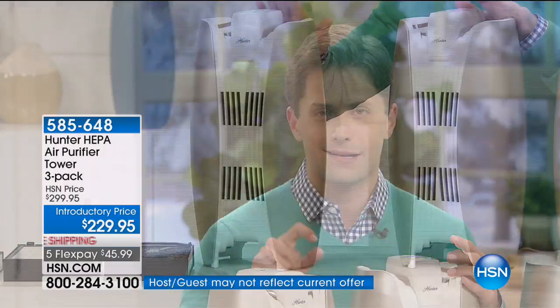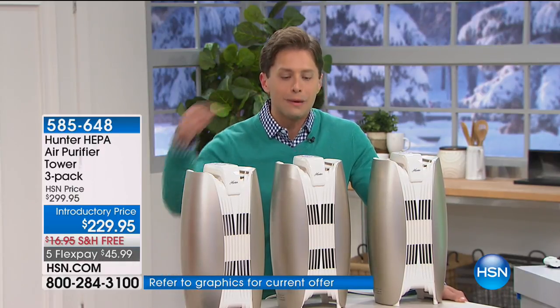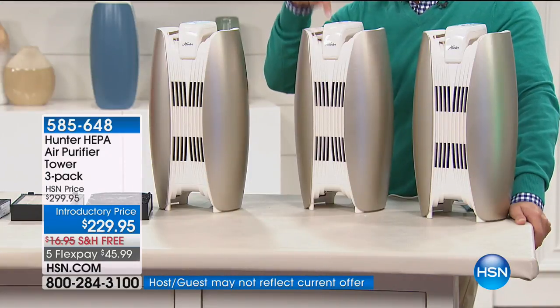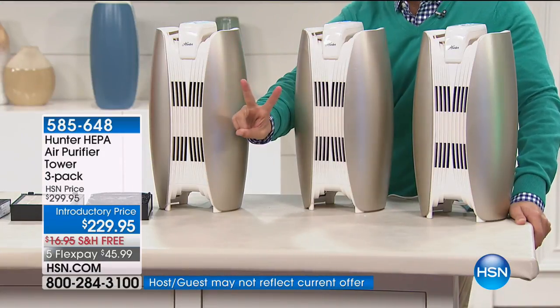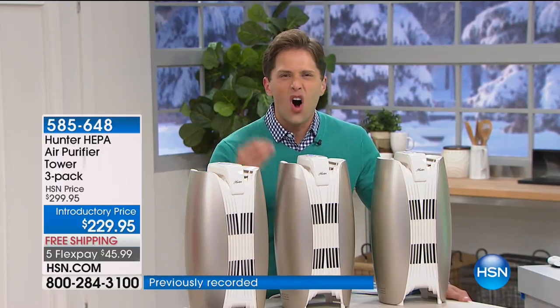We all have more than two rooms in our house. These are officially launching as brand new, best-in-class technology here at HSN. One goes to the office cubicle, one goes to the guest bedroom because you never clean in there, and mother-in-law comes and complains about how dusty it is. A Hunter air purifier with bamboo can actually take care of that. When we talk about real HEPA and bamboo and ViroSilver, we are truly giving you your best and first line of defense against cold and flu season and all the dirty, nasty things that your body is otherwise the filter of.